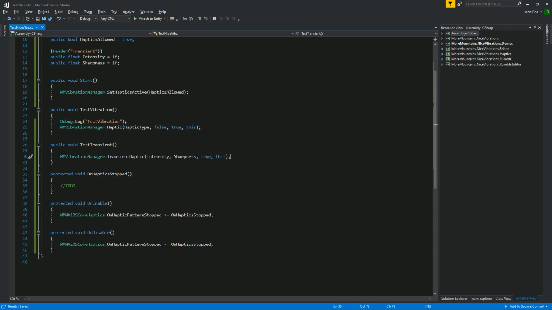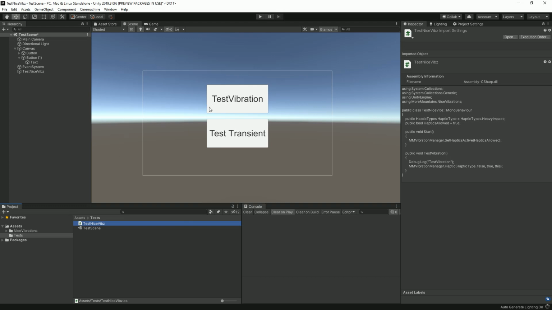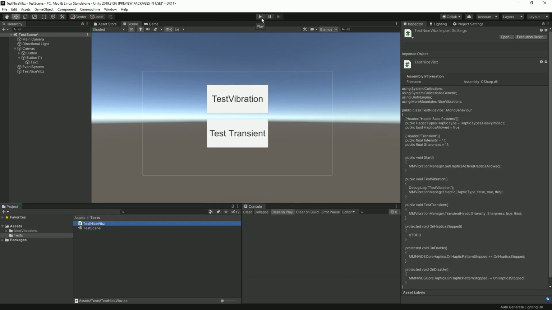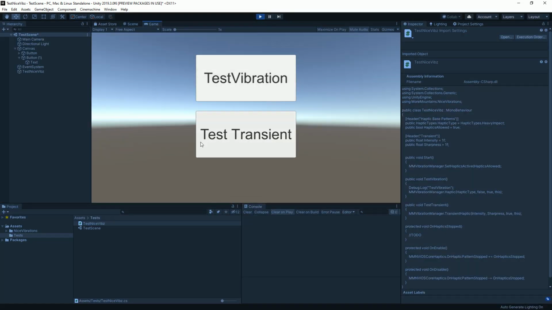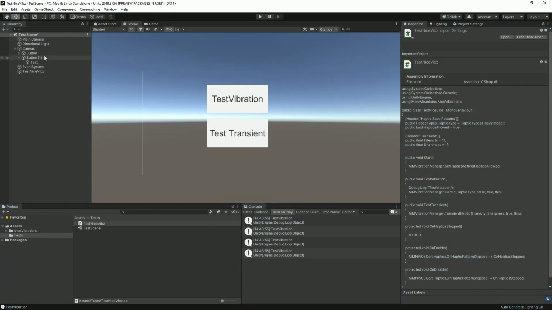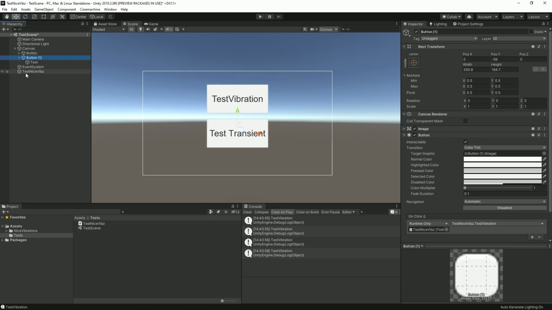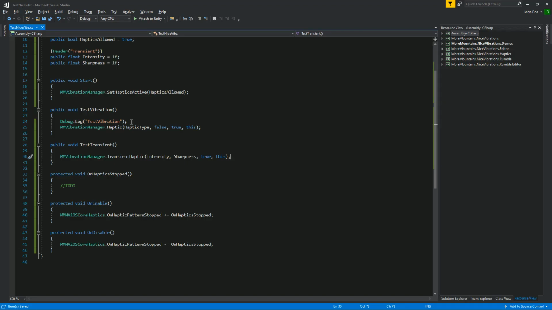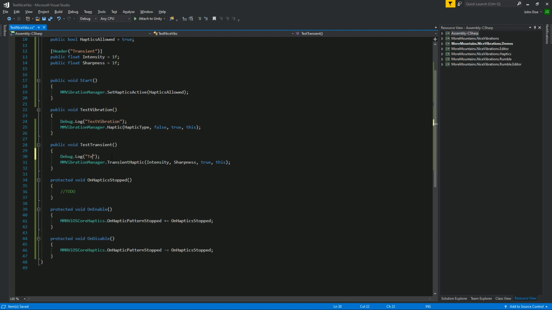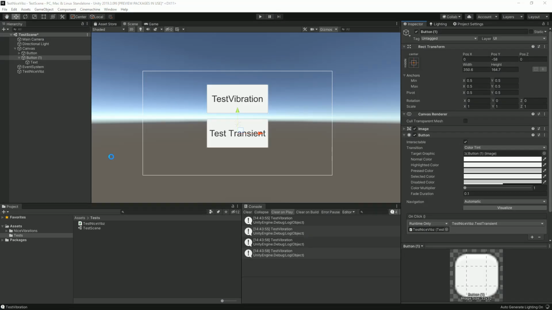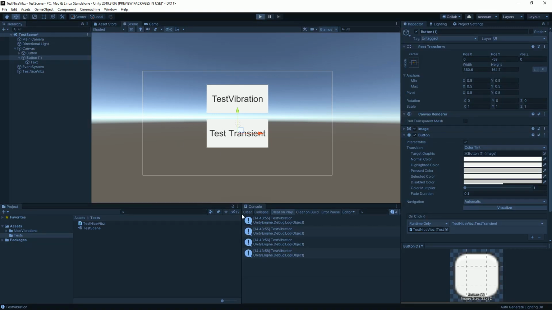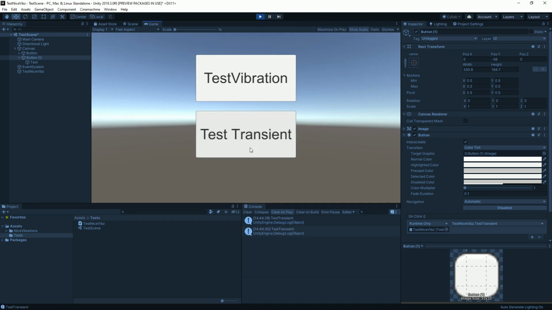Now if I go back to Unity, just like last time, I'm going to hold my gamepad next to the mic. Hopefully you'll be able to hear something. If I press play, every time I press the button, I get a test vibration because I didn't bind the button to the right method. Silly me. So, test nice vibes, test transient this time. I'm also going to add the same kind of debug log just in case vibrations can be heard. I'm going to press play again. Okay, this time I get the transient.